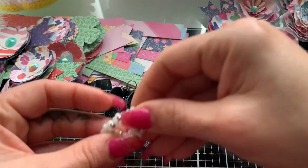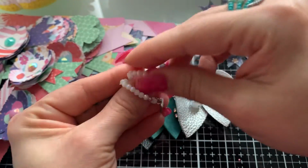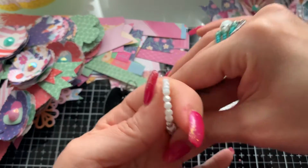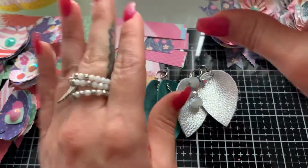And then I did another one in solid white. And these are using all glass beads and then stainless steel balls.